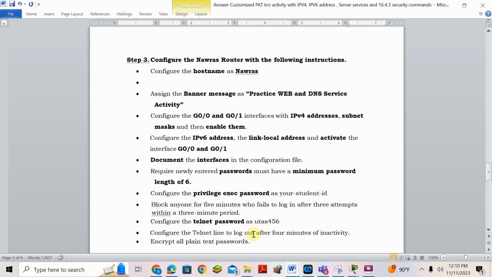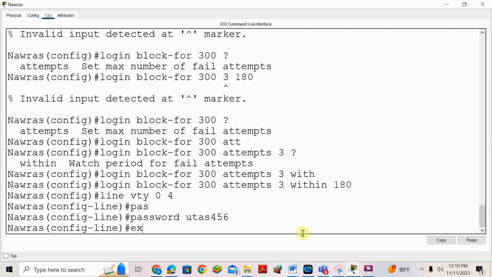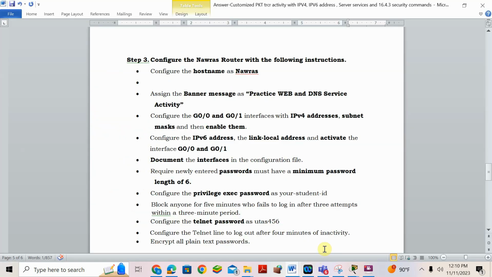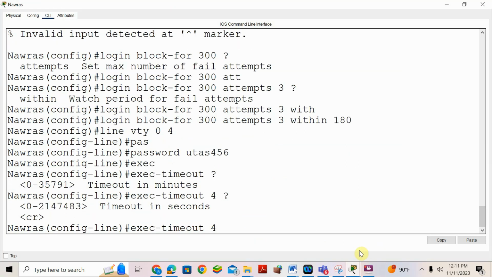So the command is exec-timeout, in minutes. The question says 4 minutes, so I will give 4.